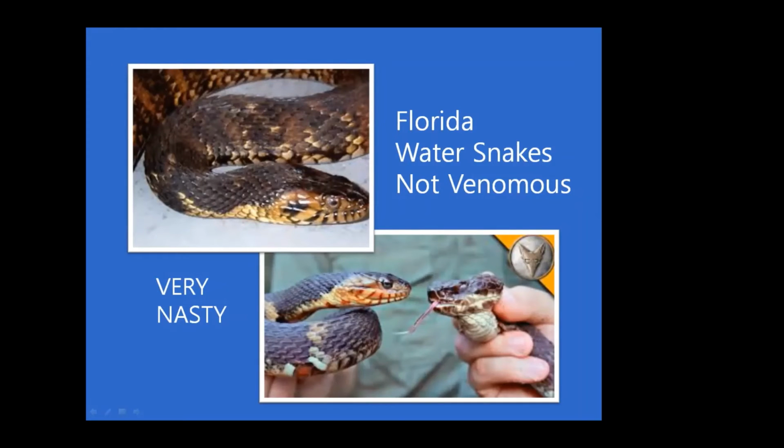So what else is at the water? Well, we have Florida water snakes. There's more than a handful, green, black, and they very much appear by zone. And you can tell a water snake. They look like their lips have been sewn shut. This is very easy to see. They are banded. They do hold their banding. So if you see that, you can be confident that you have a non-venomous snake. You still have a really nasty snake on your hands. They will bite and bite and bite. So don't get between a snake and the water, especially this guy over here.